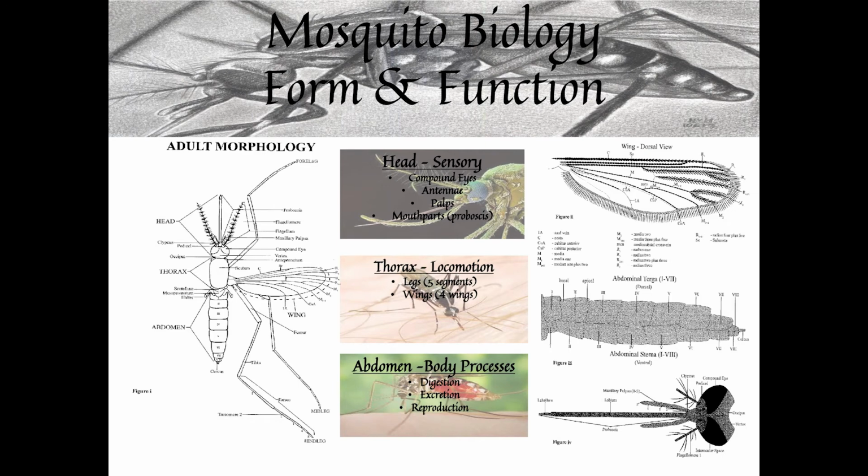As typical of all insects, mosquitoes have bodies that are segmented into three sections: the head, the thorax, and the abdomen. The head contains most of the sensory apparatus, such as the eyes, the antenna, the palps, the mouth parts, things of that nature. The thorax usually has all the muscular structure, so therefore we associate it with movement such as the legs and the wings. And then we have the abdomen, which does most of the body processes such as digestion, excretion, and reproduction. Each is responsible for its own specialized functionality.